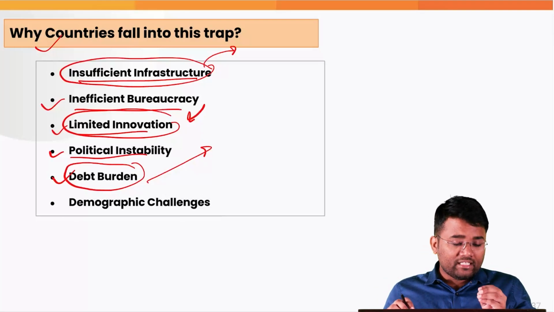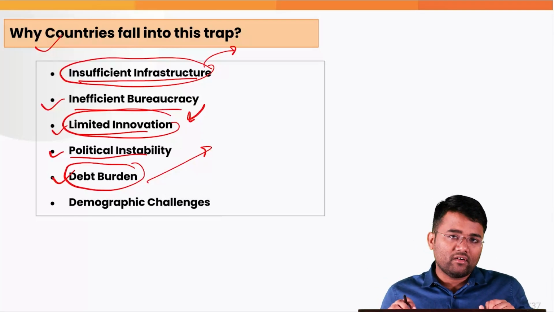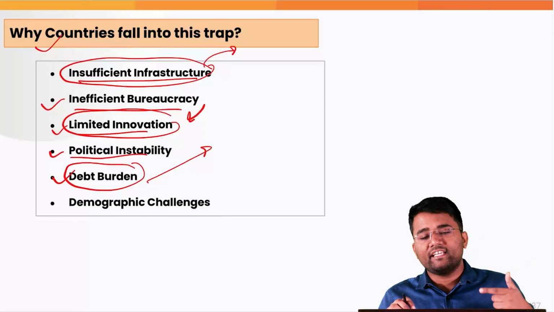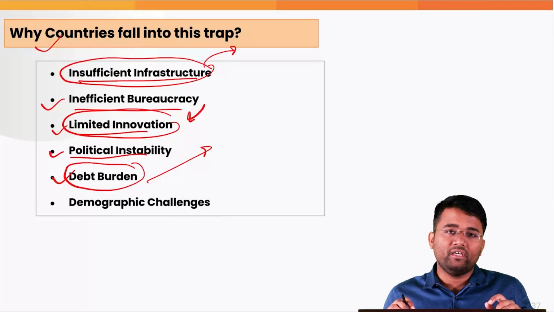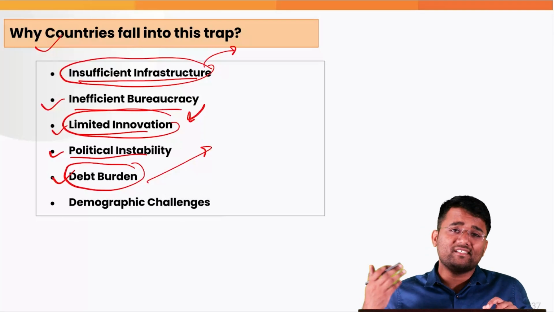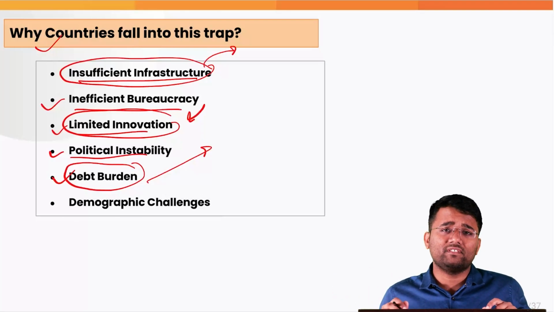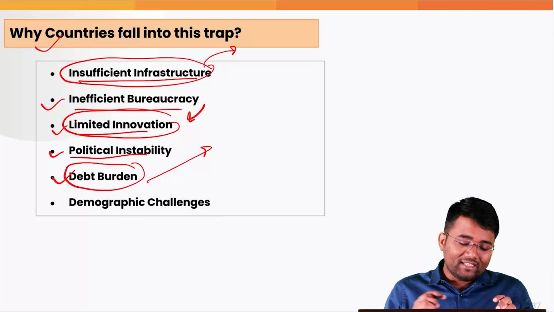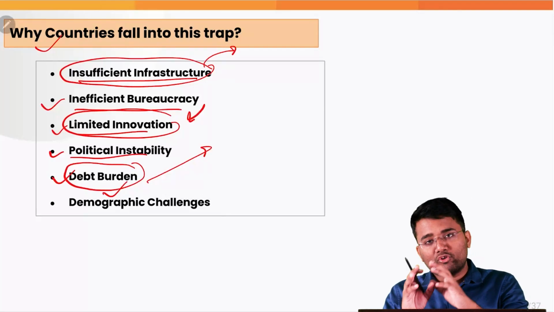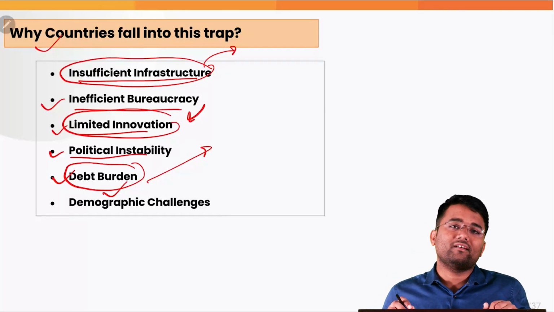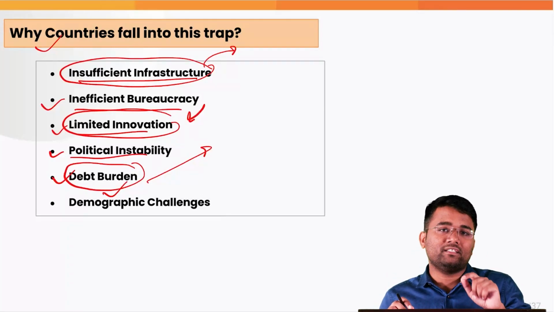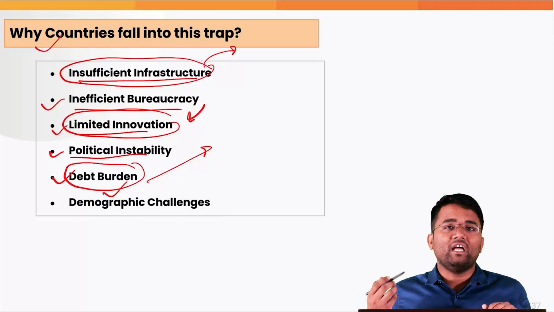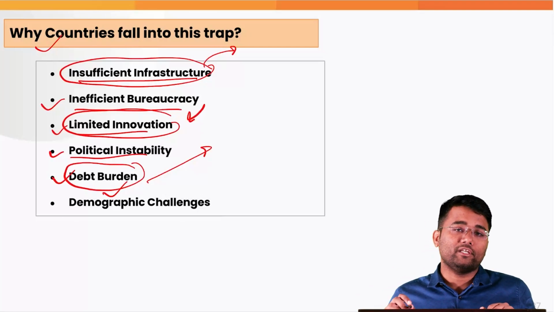Other than that, the NPA crisis happened, where the recapitalization of banks had to be done. Apart from that, various populist schemes like farm loan waivers we have seen in the past decade. So all that has created more and more accumulation of debt with the government, and that further impacted the GDP growth as well as the overall competitiveness of the economy.